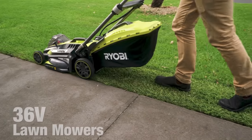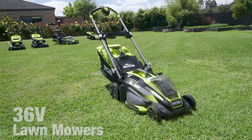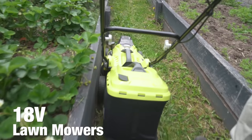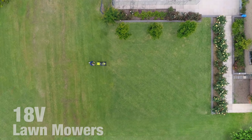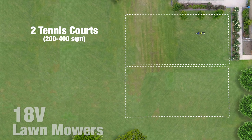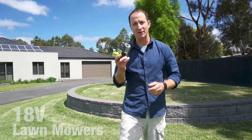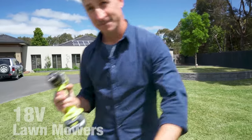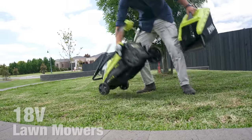With the perfect balance between size, weight, and performance, the 36-volt mowers will be sure to make you the envy of your neighbourhood. If you have a small to medium lawn and you're a DIY fan, the Ryobi 18-volt 1-plus lawnmower range might be the one for you — perfect for those who maintain their grass regularly. With run time up to 30 minutes on a 5-amp-hour battery, these are perfect for a lawn between 200 and 400 square metres, or two tennis courts. The 1-plus lawnmower runs off a single 18-volt battery, the same battery that runs a whole shed full of Ryobi 1-plus garden and power tools. These mowers are incredibly light, compact, and easy to store — perfect if you're limited in space, but you still love your lawn.